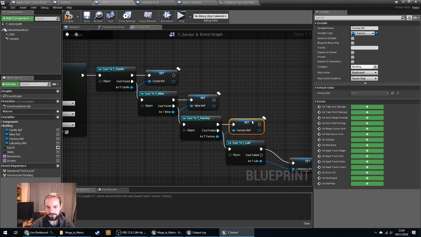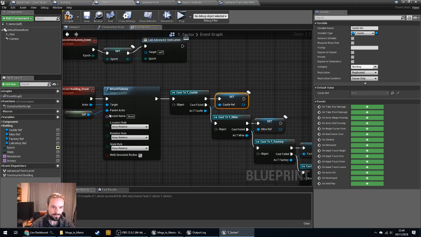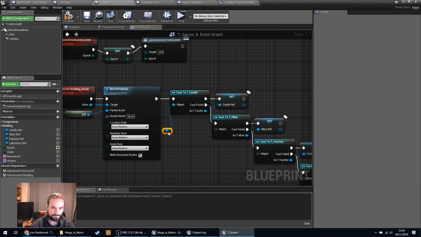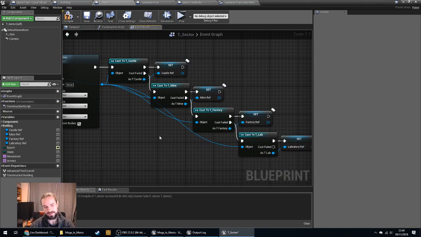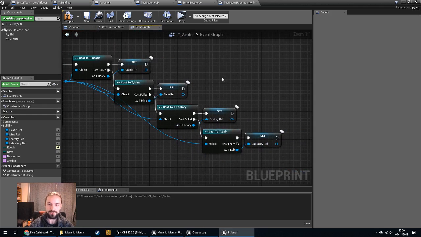This will actually work, and perhaps the overhead of the brute force cast isn't really going to affect the game too much because it's only going to do it once, once per building per sector at worst. So that'll at least work.